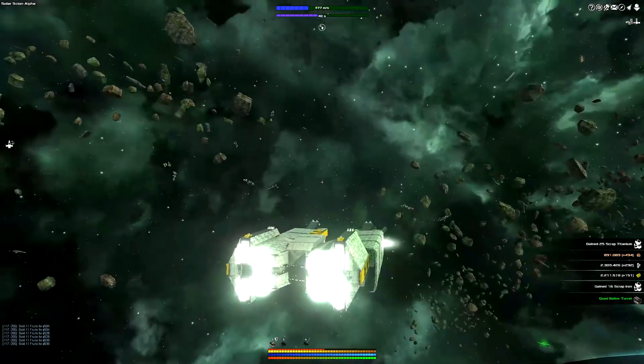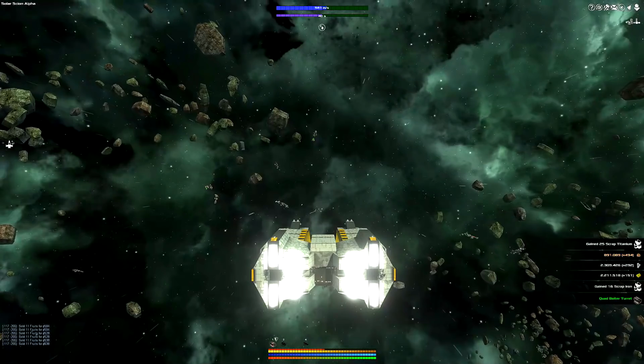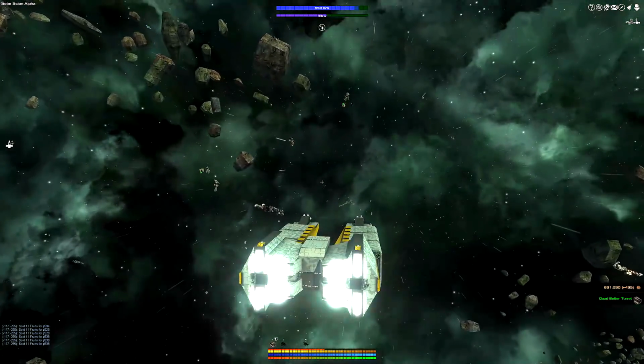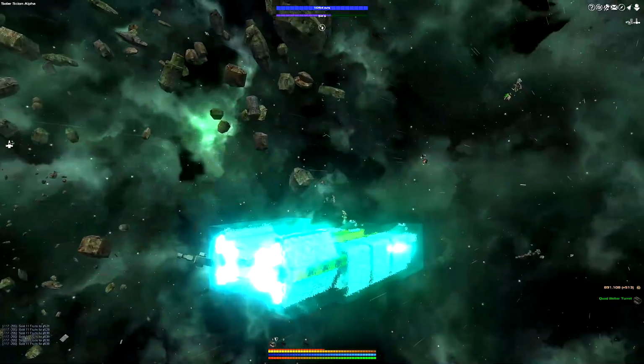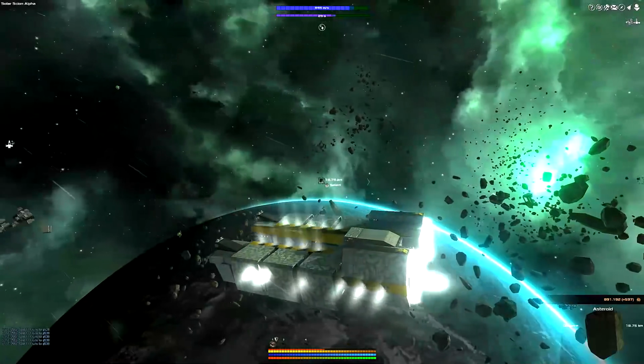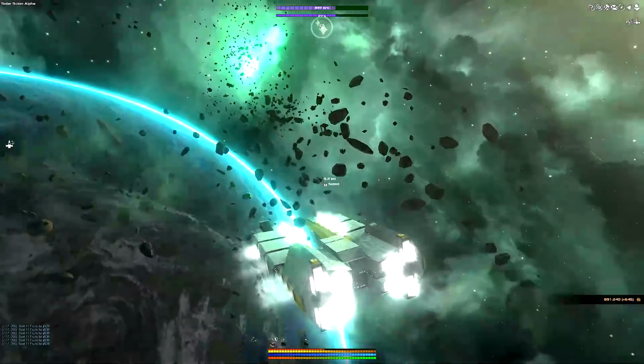There's a lot of wreckages around here. Are these all wrecked ships? Look at this. Are you seeing this? Wow. Get me salvages out. Jesus. What happened here? A lot of dead stuff.